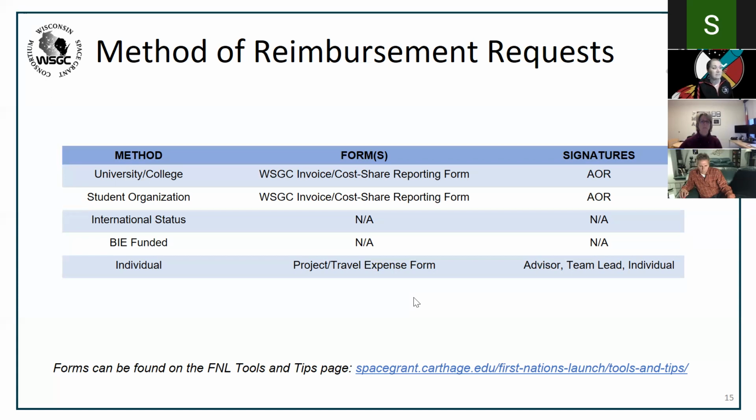And if they do choose to be reimbursed, many times they're going through a foundation versus through the university. If you selected individual reimbursement methods, then you are going to submit the project and travel expense forms that we have on the website. And that will require 3 signatures: the advisor, the team lead, and the individual, in order to be reimbursed.